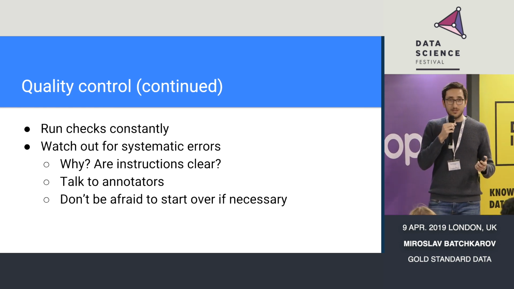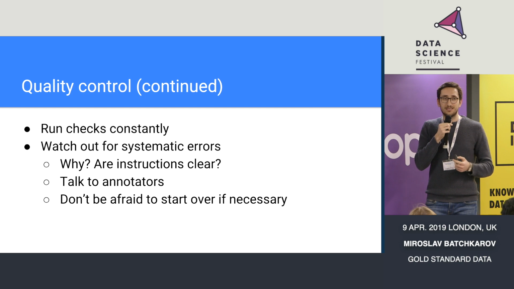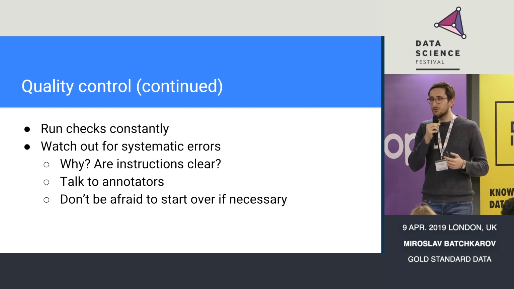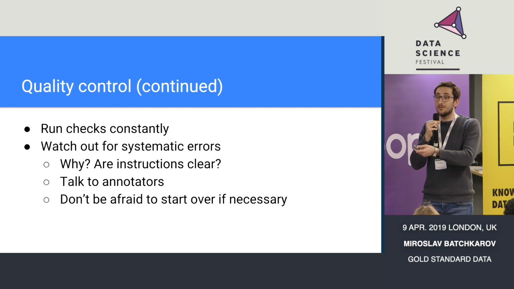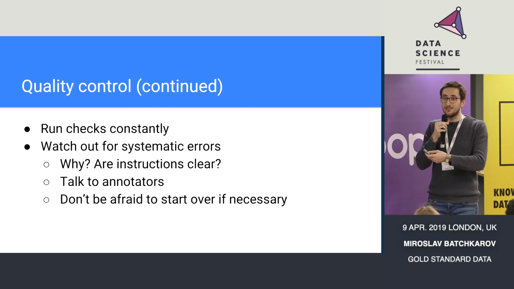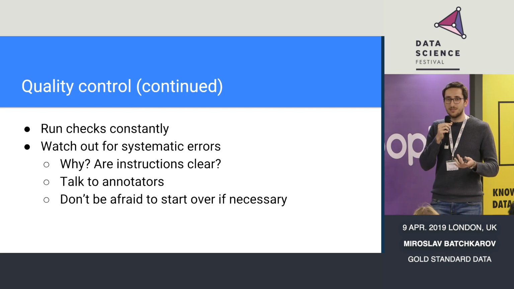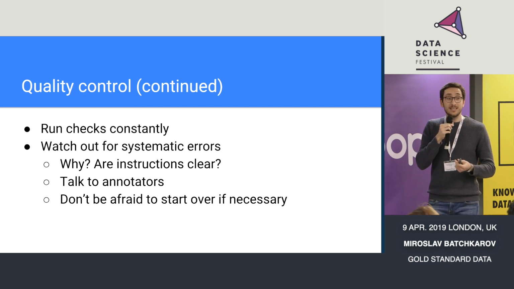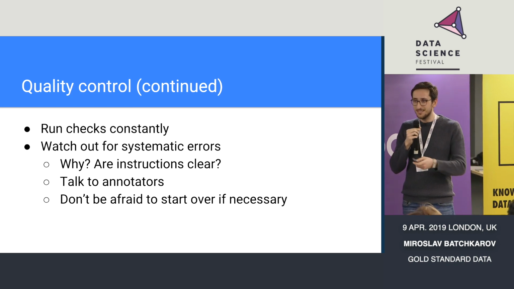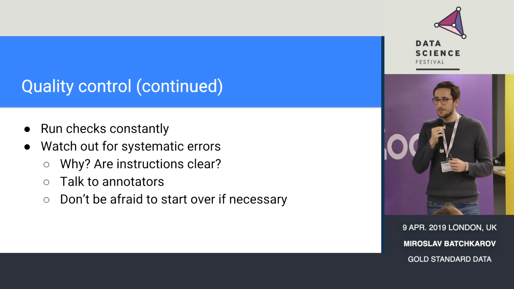The best way to figure that out is to go and talk to the annotators. Ask them something like, what's difficult here? Why is it so hard? Why do you keep messing this up? And then they'll probably say, oh, I wasn't quite sure what you were asking here. But they wouldn't say that up front if you ask them, is everything clear? Because no one likes to be exposed. If the first thing you ask them is, is it clear? They'll go, yeah, sure. That's a little bit of a cultural thing, obviously.